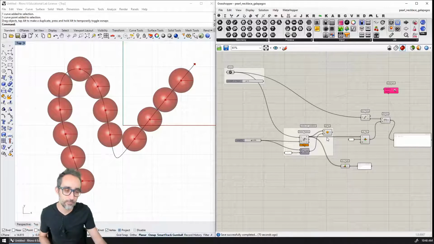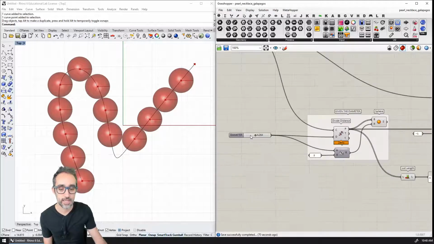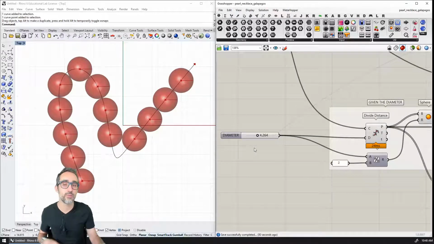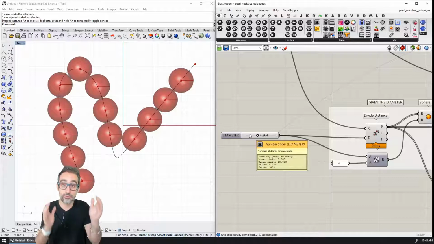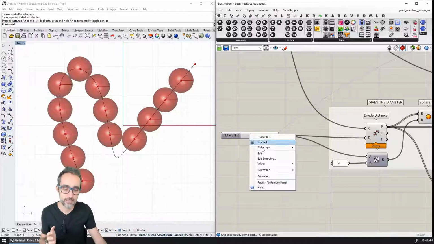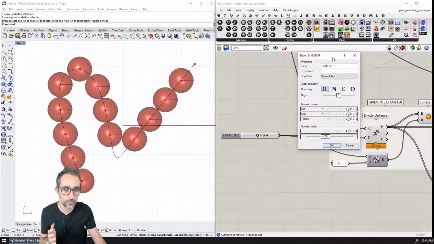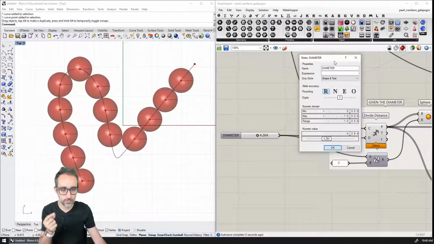One of the problems was that for this slider, the one that we are trying to optimize, I didn't take good care of making sure that the range of this slider was good for an optimization routine. And what do I mean by that? Right now, the value of the diameter could range anywhere from 0 to 10.